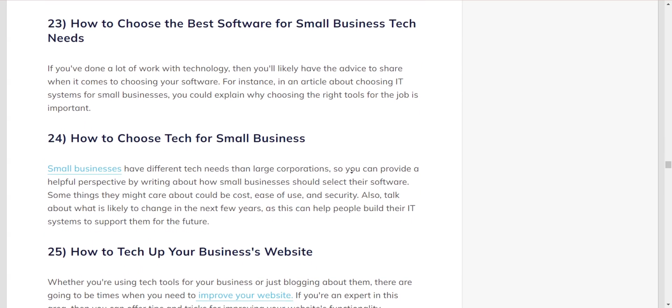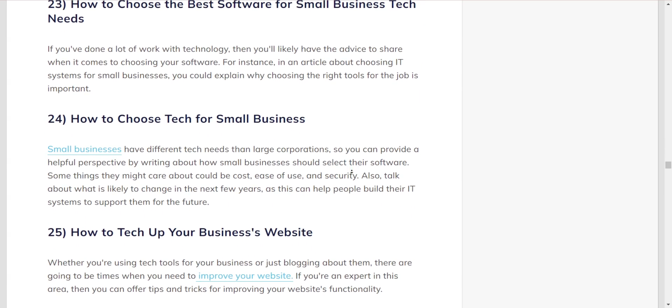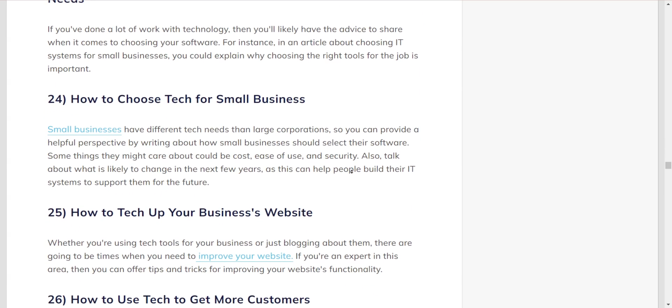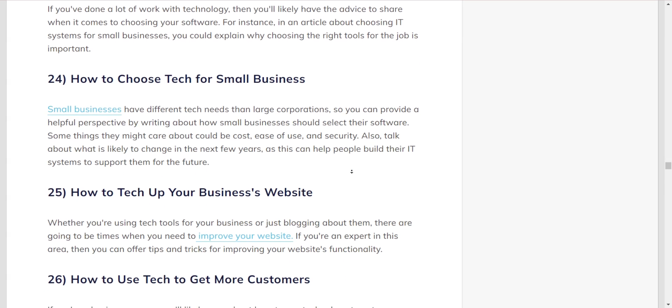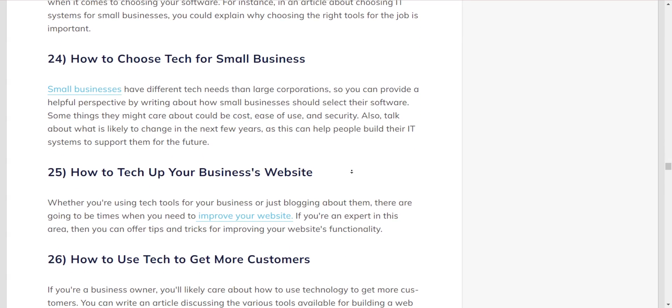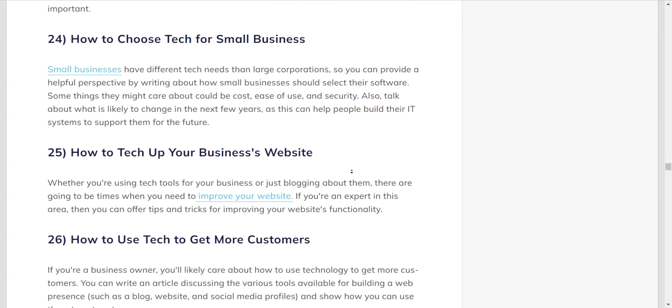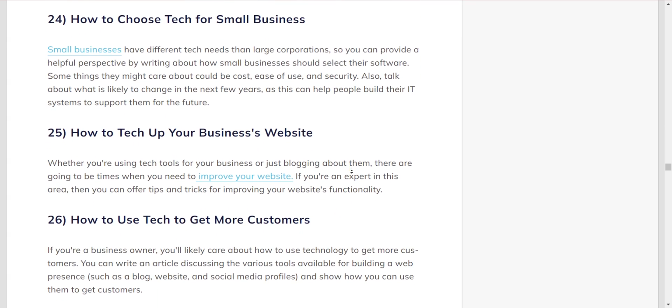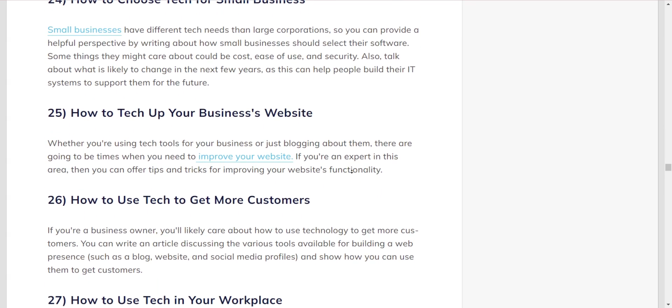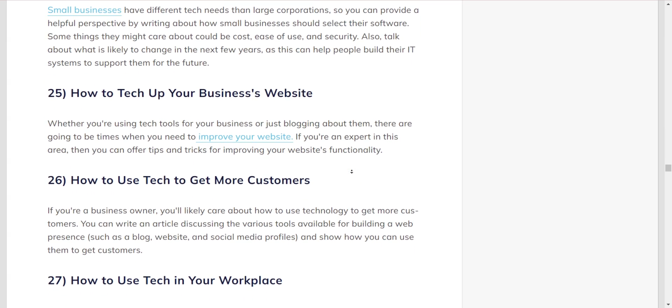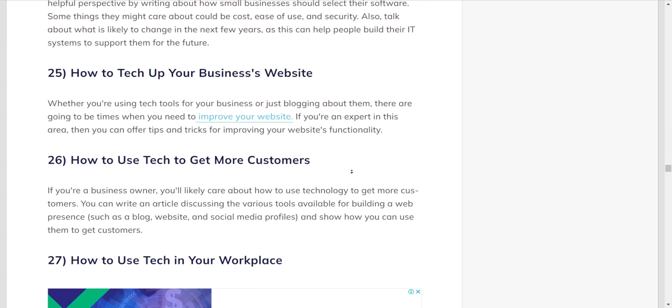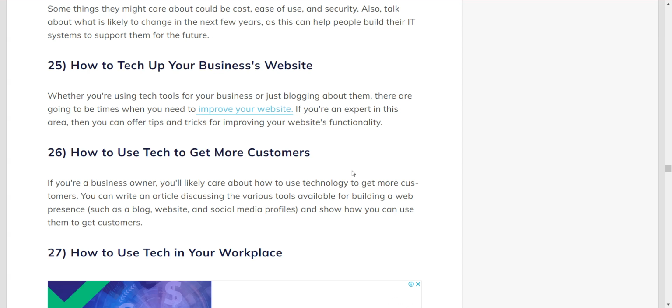How to choose the tech for small businesses. Small businesses have different tech needs than large corporations, so you can provide a helpful perspective by writing about how small businesses could select their software. Something they might care about could be cost, ease of use, and security.